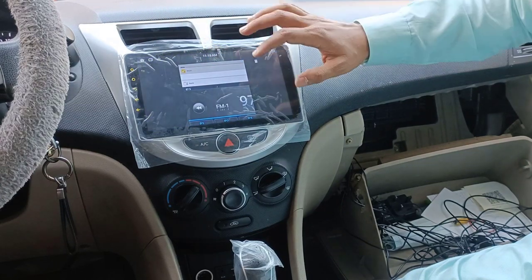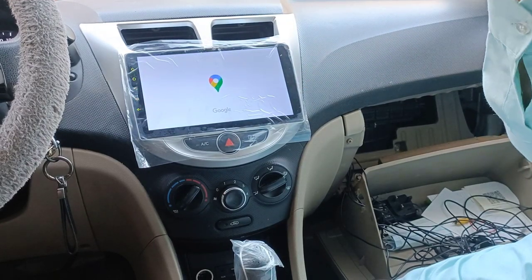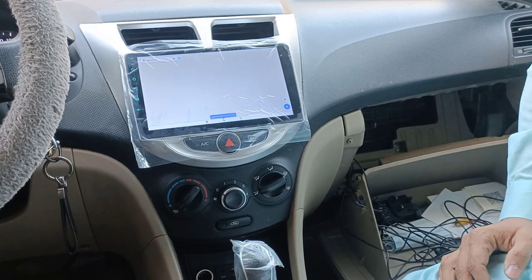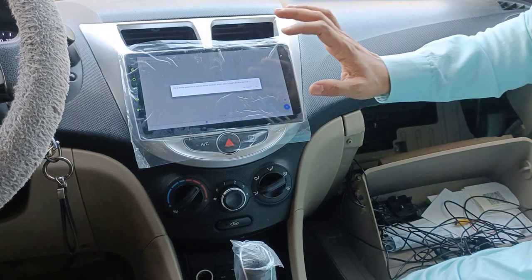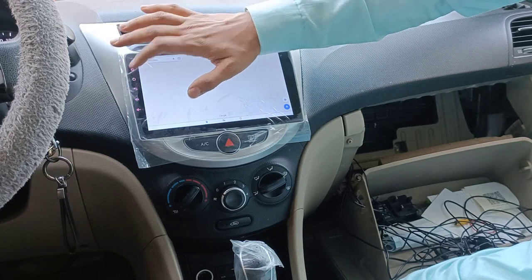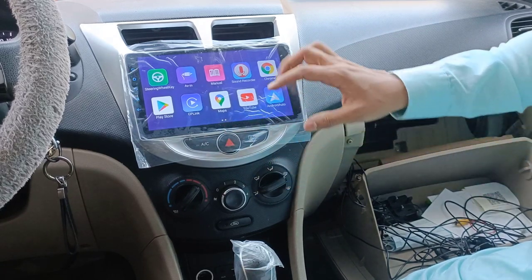Let me try to go to home. This is the home. We have something recent here. So the kilometer can also be shown. I mean to say GPS. This GPS is working. Let's see. Yes, of course, GPS is working. We just need to give it internet. So hopefully everything is fine. Click OK. The speed is also okay, the touch is okay. Not bad. We can manage everything from here. The car info. Yes, the touch screen is good.